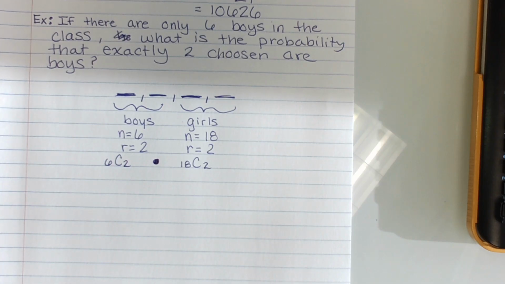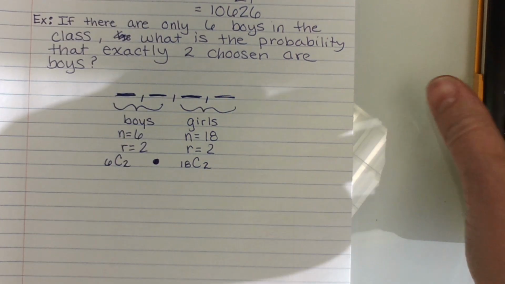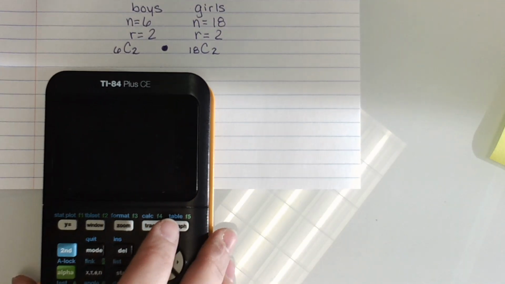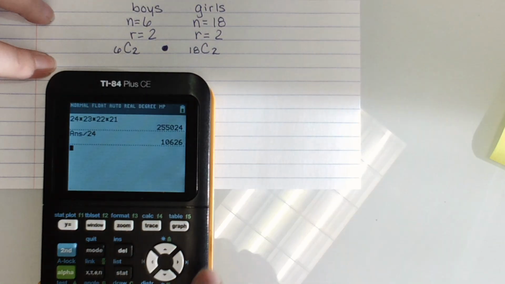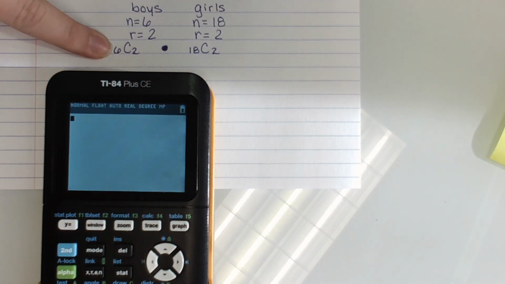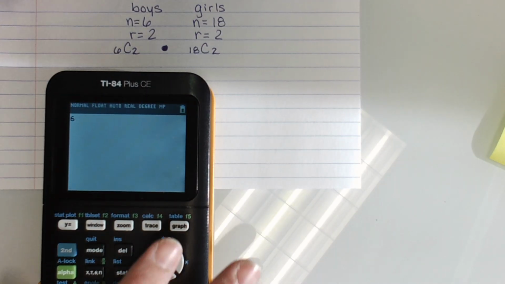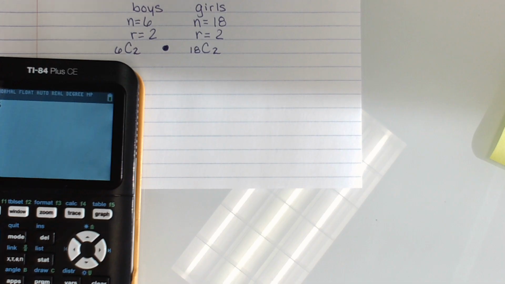Now, I mentioned there's calculator buttons, right? Do you know where they are? If you don't, would you like to know? Even the little baby calculators have these buttons. There's my Casio. Okay. Generally, the first thing you want to do, because I'm just going to type that entire thing into my calculator, is type in the first number. So I'm going to start with the 6. Regardless of which calculator I'm on, I'm going to start with typing in a 6.